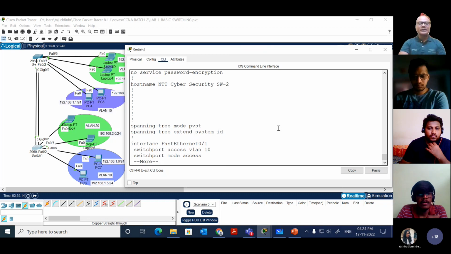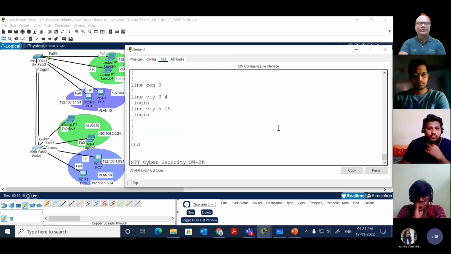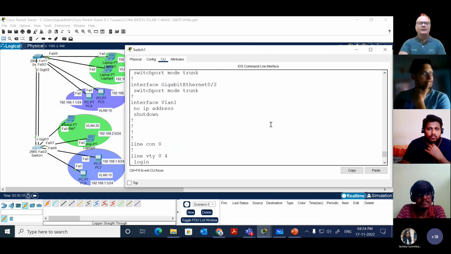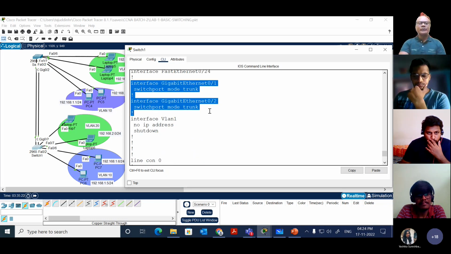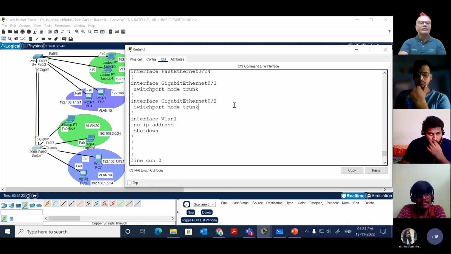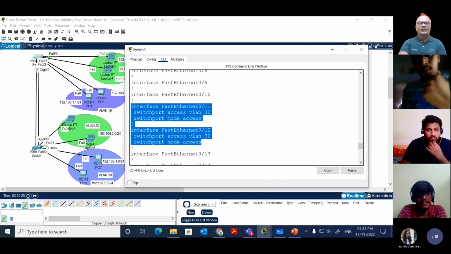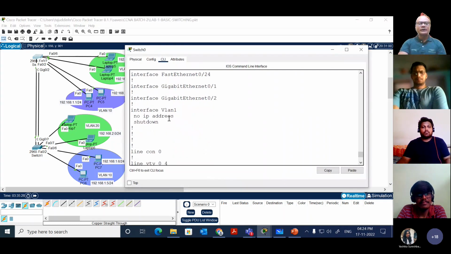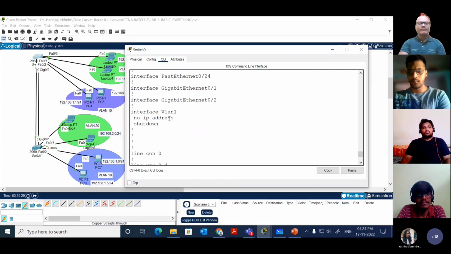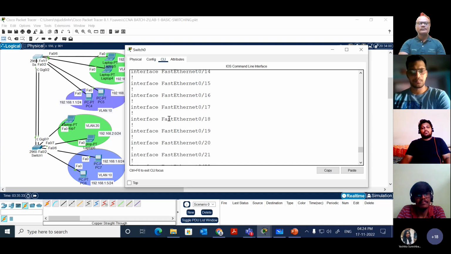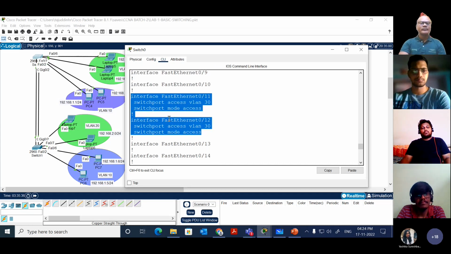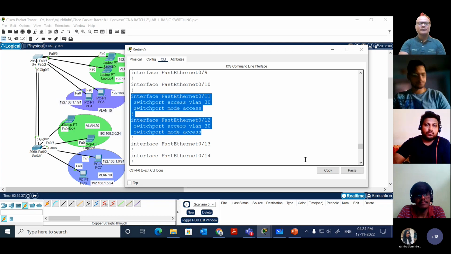And the trunking command is also there. Let me show you, it is a trunking command. This command I have not copied, so let me copy it entirely for trunking, which is not copied here. So this is switchport mode trunk.